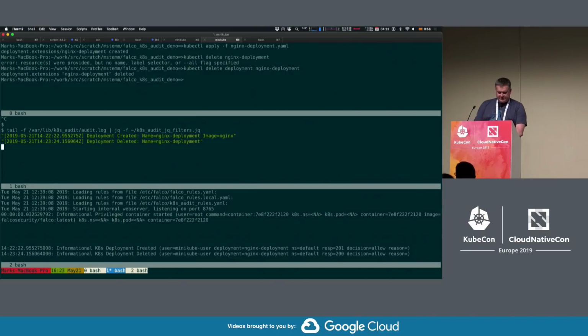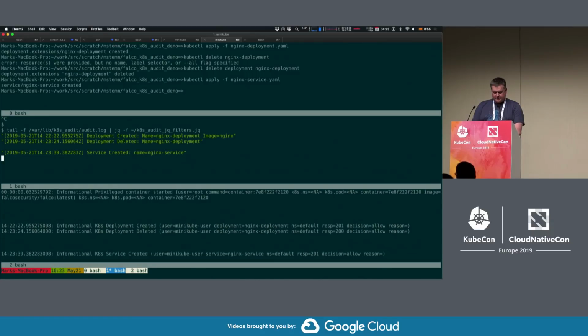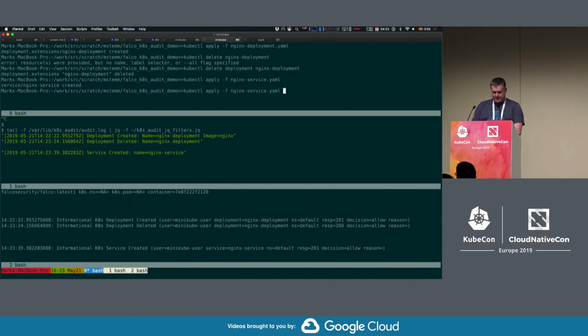So we delete it, and you can see it showing up here, both in the jq log and the Falco log. So we can do the same thing for something like a service. Same thing, showing up here, and same thing when we delete it.